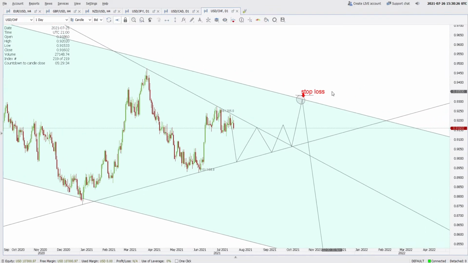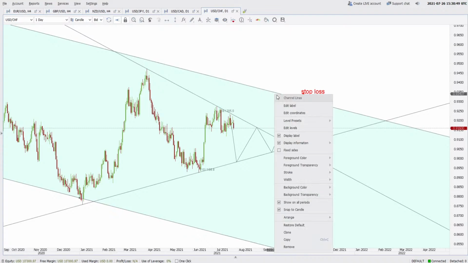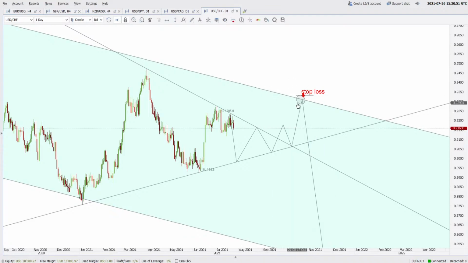Now there is a platform called TradingView. You can set an alert on the channel test. I think it is a paid version, that's why I'm not using it. I just love the Dukascopy JForex platform. If there is a possibility, I will request the developers to put in an alert feature where we can get an alert if the price tests a trend line or maybe a channel. If we can name the channel, then we can get an alert that your channel has been tested.